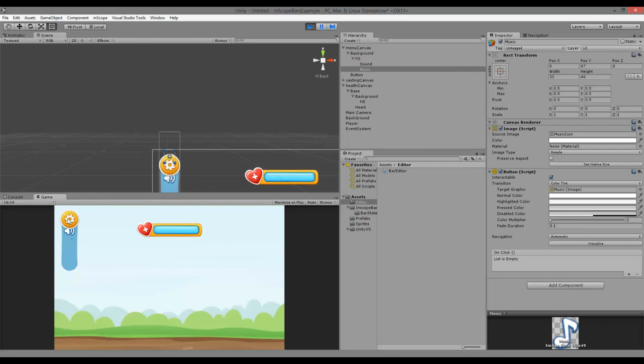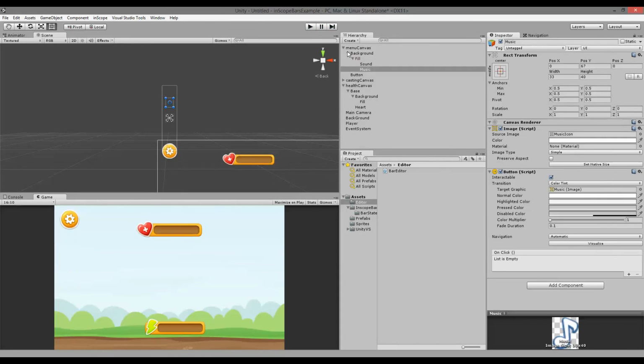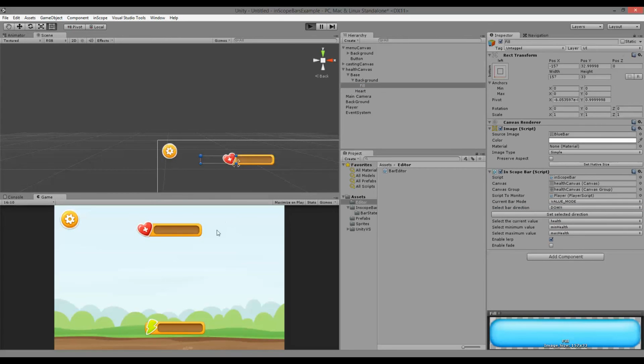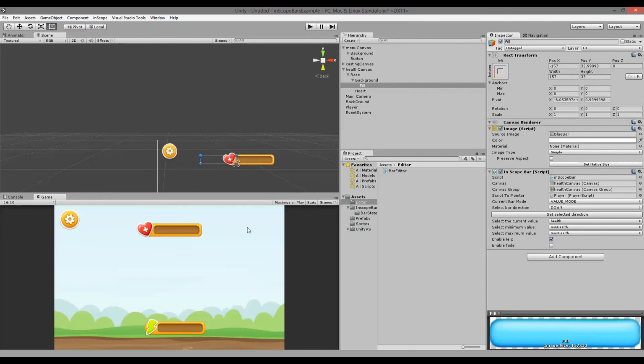So there you actually have it. You have some simple way of setting up different things in your game, and as you can see, you can change the direction. For example, I can also take my health bar here and say that my direction should be down, for example. This is going to look stupid, but you can actually do that. So you can see it comes from top and goes down, and you can do the other way around, of course, if you want that.